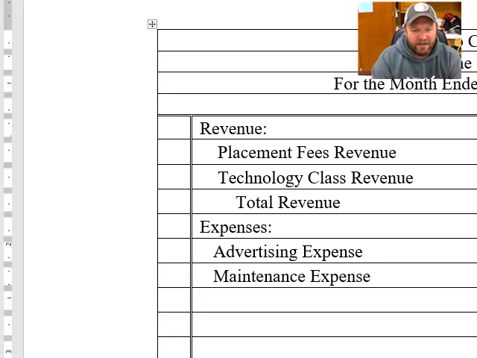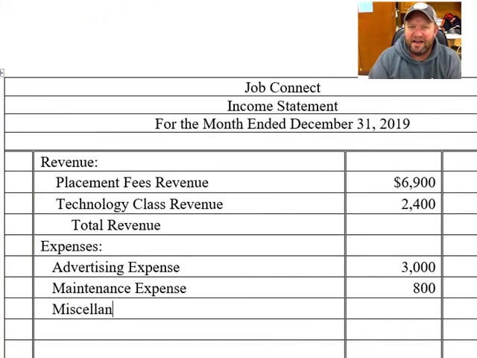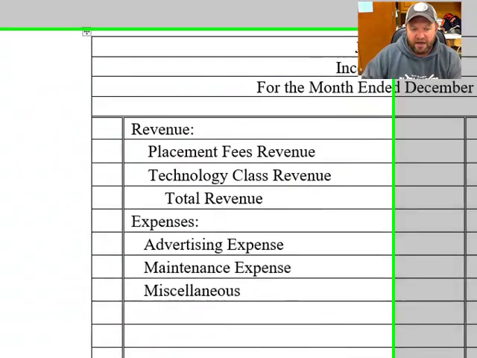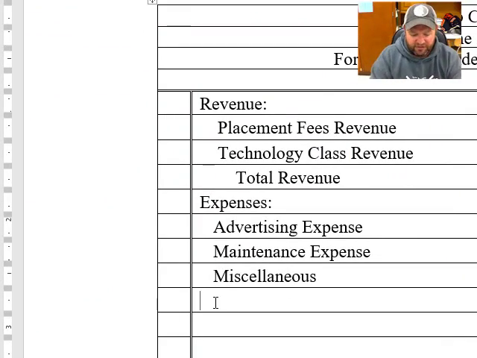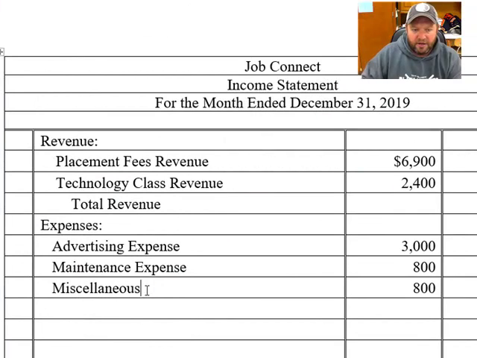We appreciate it. Miscellaneous expense. You know, this is going to happen all the time. And as I demonstrated with you a little bit in my own personal budget, there's just things that show up, right? Especially during this time. I think my grocery bill has like tripled this time around. Miscellaneous expenses, just always a good thing to have in your budget. In this case, they're giving us $800 that they spent in miscellaneous expenses. I probably should write the word expense after that as well.